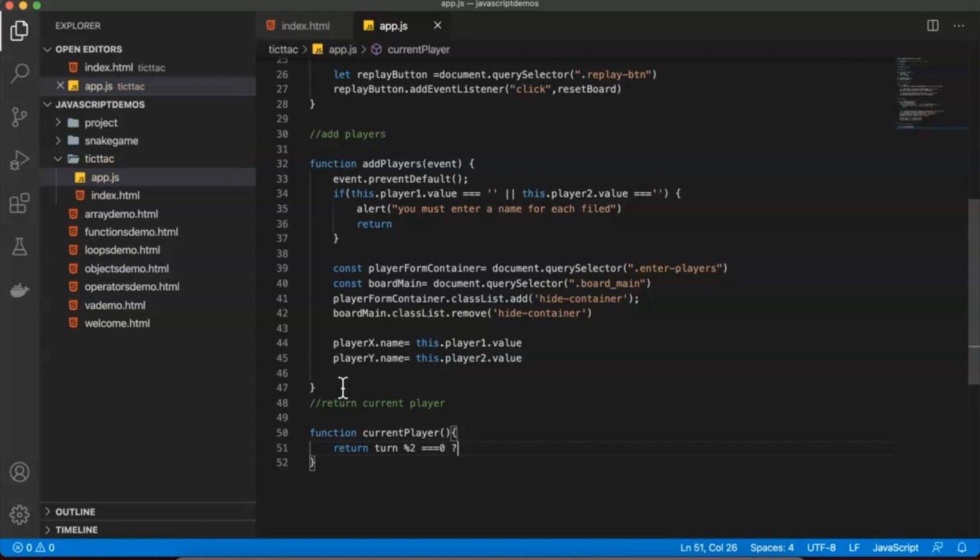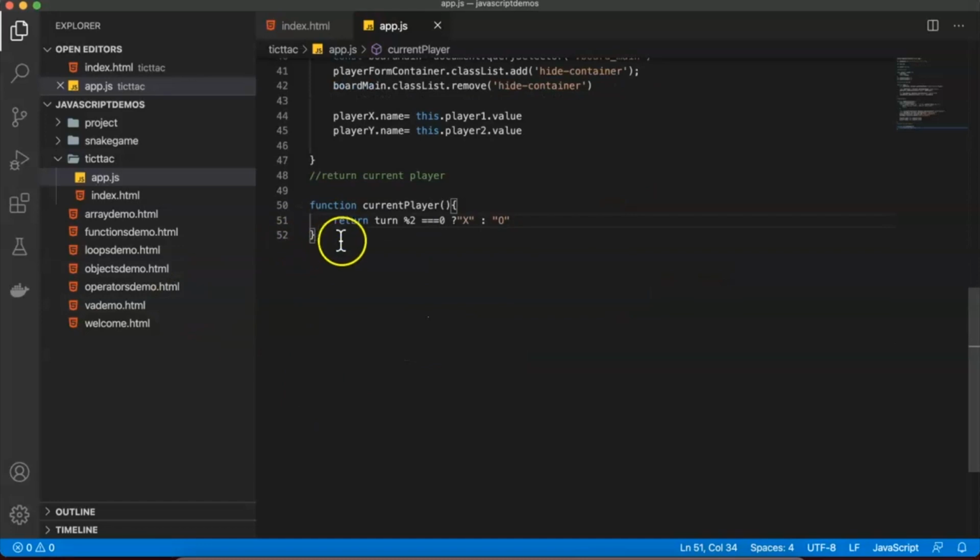If it is, then x turn, or else the other. So we are adding the current player. Who is the current player right now?